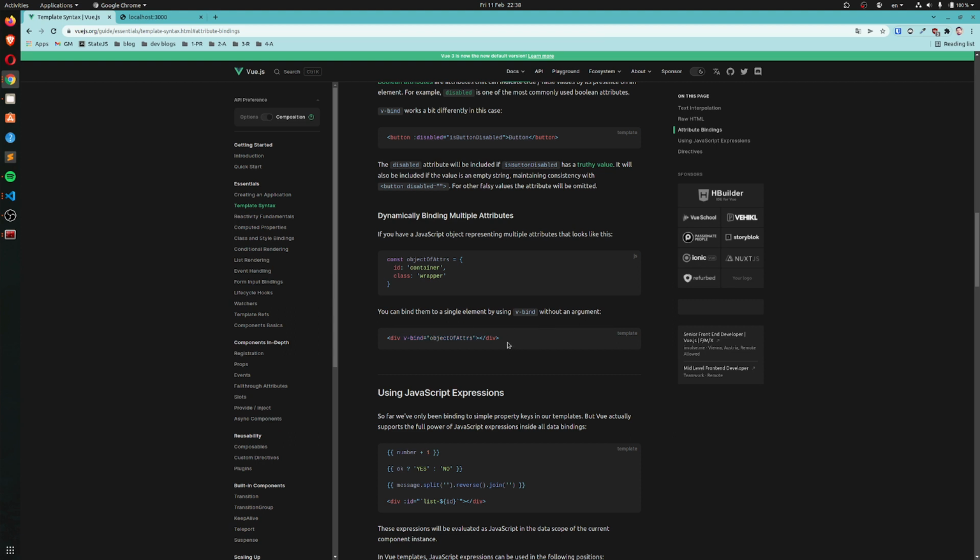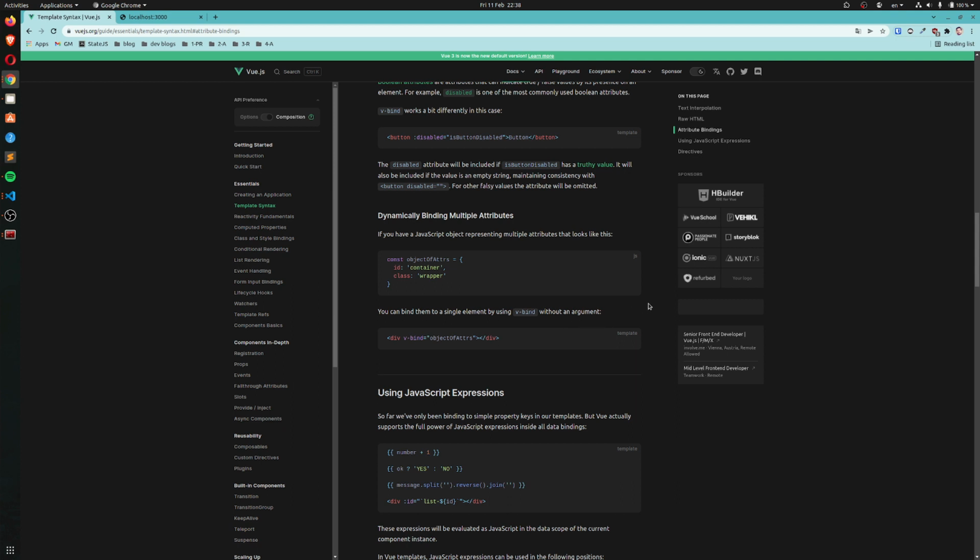This is quite amazing because, think about this for a second. If you have an element with lots of attributes, you can define all the attributes in a JavaScript object and just bind the object here, and this element will automatically gain all those attributes. That's amazing.